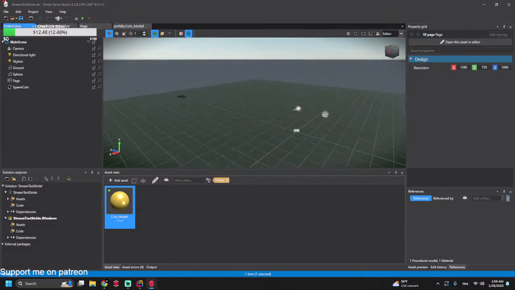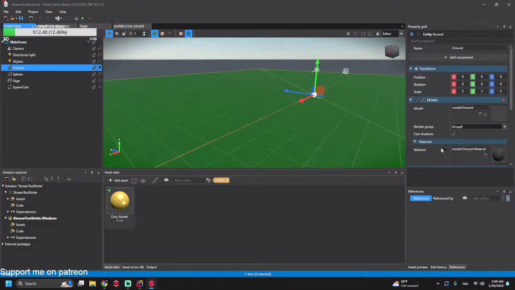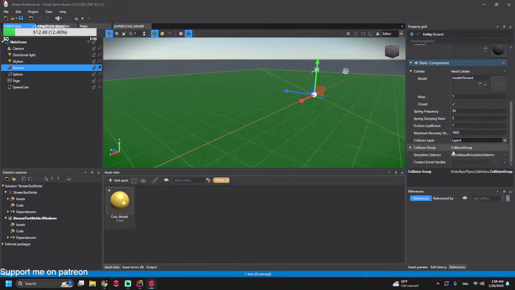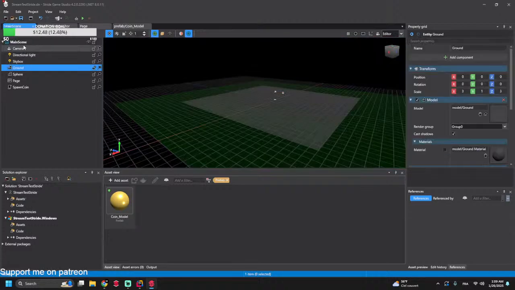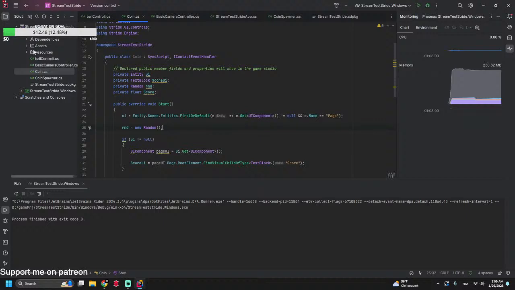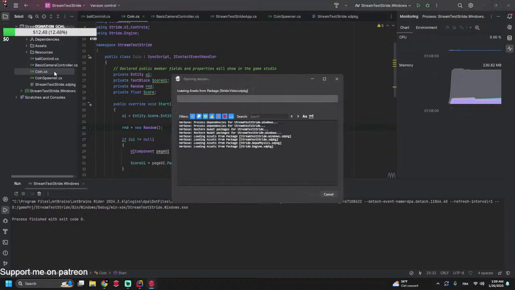It's been almost an hour since we started the stream. I guess because I made it way too big. Let's make it 3 by 3 like this. Okay, so let's just file, reload project, and let's see if it's going to work.